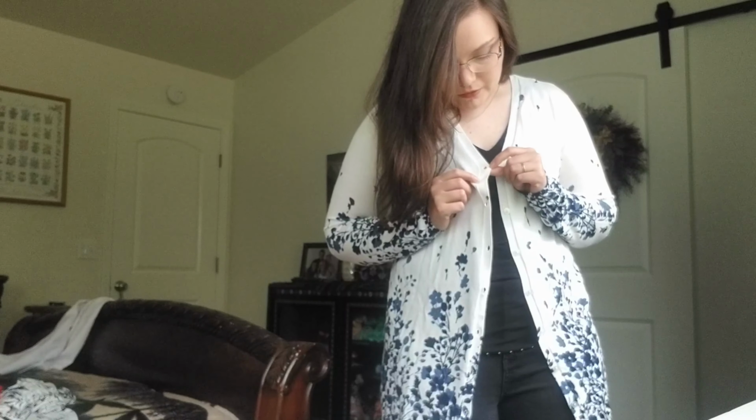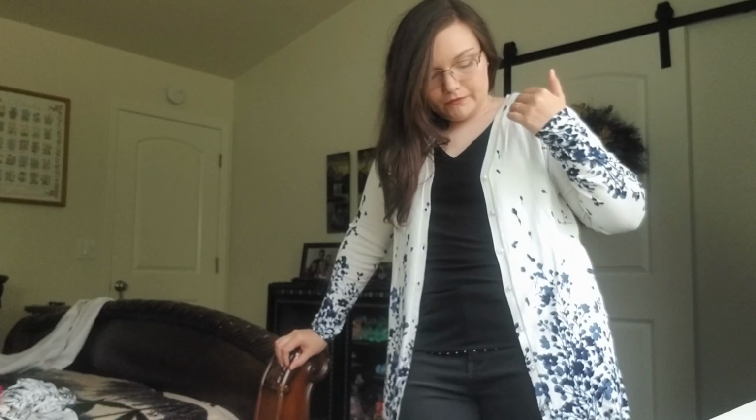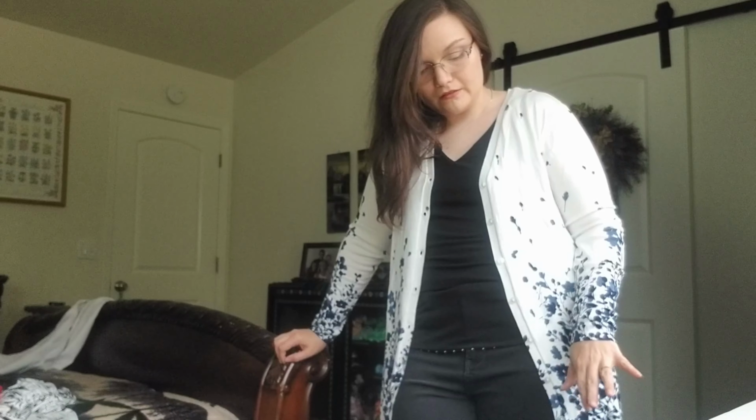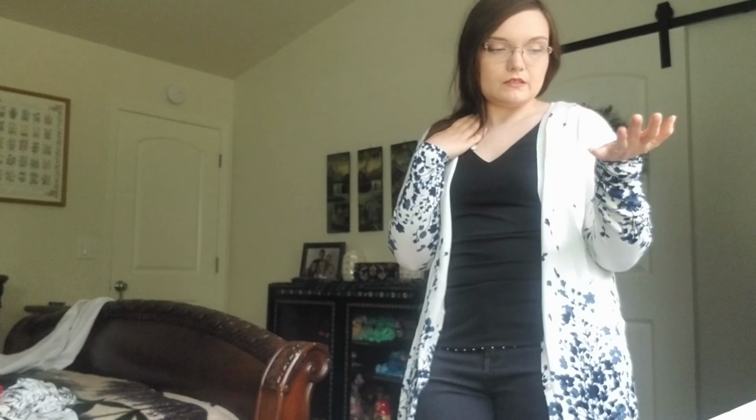It's just not going to last very long at all, and it makes me really peeved. I think this thing would succeed a lot better if they didn't even bother with the buttons and they just left this as a cardigan that had no button option, no closure at all. Sleeves are also way too long for me. I don't like it when they go past the palms. That's always a big no-no for me. So with that said, let's move on to the last item.